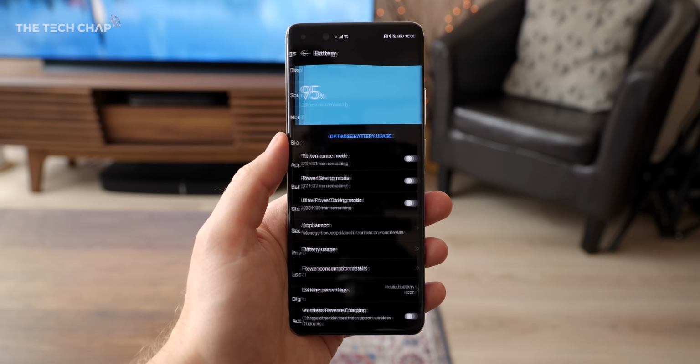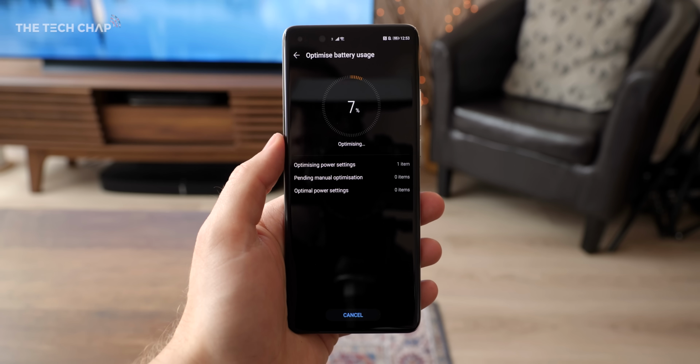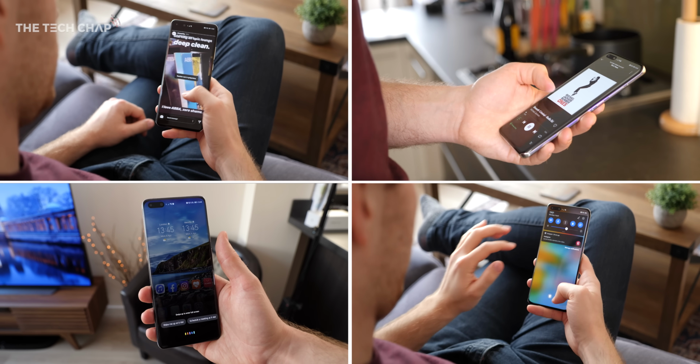And paired with the 4200 mAh cell, over the past couple of weeks, I've been averaging about 8 hours of screen on time. Now, to be fair, real world use is a little bit different right now under lockdown. But I'm still watching YouTube videos, listening to Spotify, playing the odd game, and spending far too much time on socials and chatting to friends online.